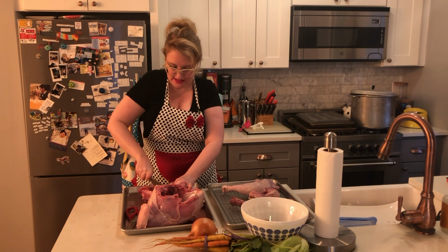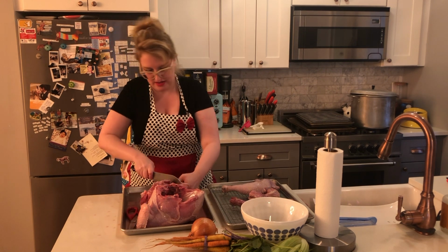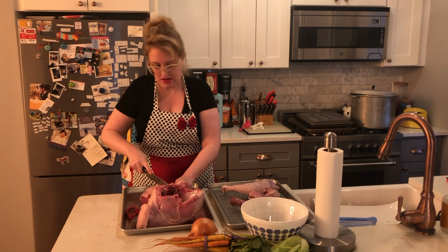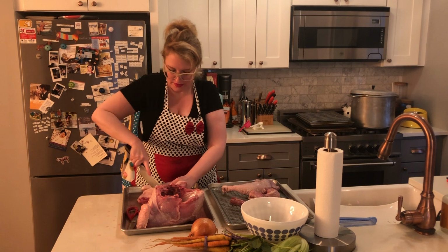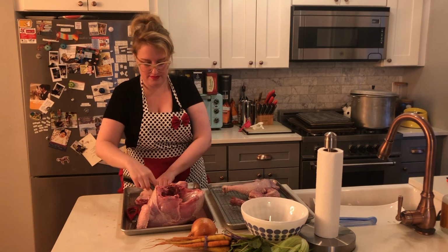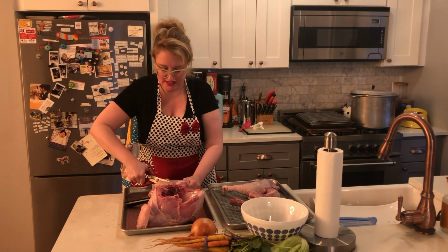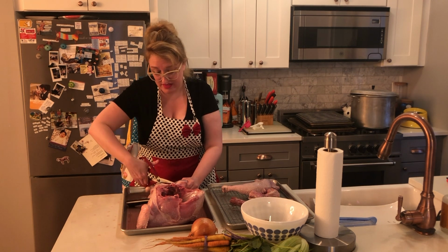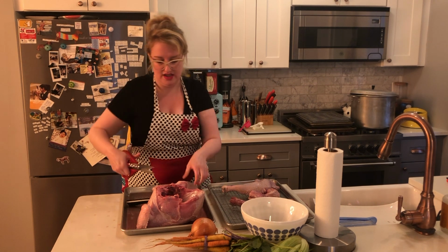It's not the easiest thing in the world to butcher our own bird, and you can, of course, buy this done for you, but then you don't get the carcass to make your stock with, and so what's the fun in that? And I'm sure there are people with culinary degrees that will tell you that I'm doing this all wrong. And that's fine. If they would like to come over and make my turkey for me, they can.